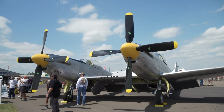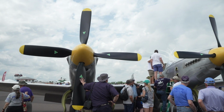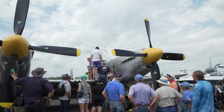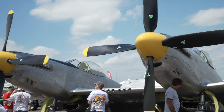It's the restoration of my lifetime. Tom Riley is a master, and the XP-82 Twin Mustang is his masterpiece, which for him is kind of odd. I'm a bomber guy. I've always loved bombers: B-17, B-25s, A-26s, B-24. That's why I've flown all of them. But more than a decade ago, he set out to restore this airplane, and that's kind of fitting.